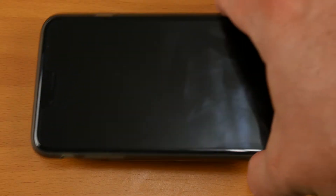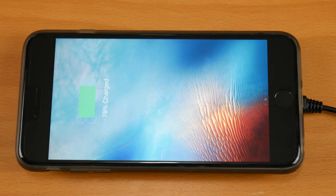So this one's going to talk about wireless charging and adding it to pretty much any smartphone. I had a smartphone a few phones ago that had wireless charging built in, and I really got used to that — not having to deal with cables, fumbling with them in the middle of the night, and just being able to throw it down on the charger. But a lot of the phones I've gotten since then didn't have it.